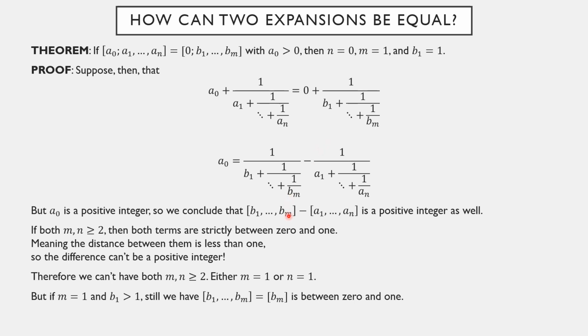Okay, so this continued fraction expansion ends here. If m is 1 and b1 is bigger than 1, you would still have that b1 out to bm. Well, that would just be the single term bm or b1, doesn't matter because m is 1, remember. If this number is larger than 1, you have 1 over that, strictly between 0 and 1. So more specifically, if m happens to be equal to 1, b1 has to be 1, or maybe n is equal to 1, in which case a1 has to be equal to 1 for the same reason. Okay, we need to have the difference of these two things be a positive integer, so I can't have them be numbers between 0 and 1.